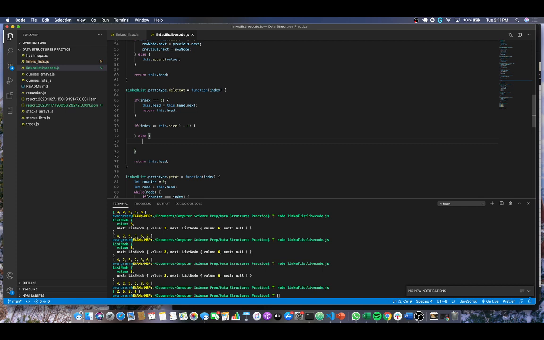Let's just make a function real quick called delete last. So this dot delete last. So this is a good practice.